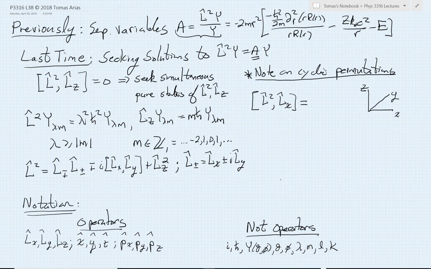Today, we continue our analysis of the atom. If you recall where we were, we had accomplished our separation of variables, and we've been focusing primarily on this angular portion of the equation. Our goal for today is to determine the value of this constant A from the angular equation, which will then allow us to set that constant equal to the radial parts so that we can then also solve the radial equation and finally determine the allowed values of energy for the atom.